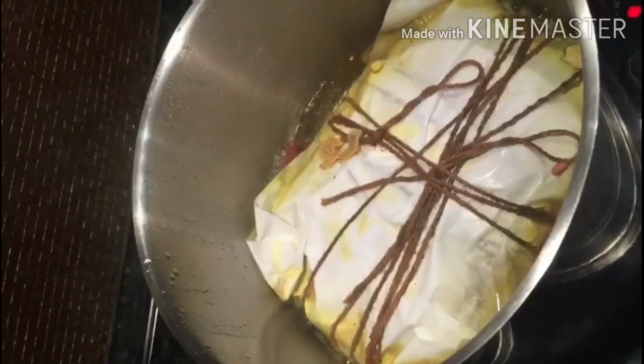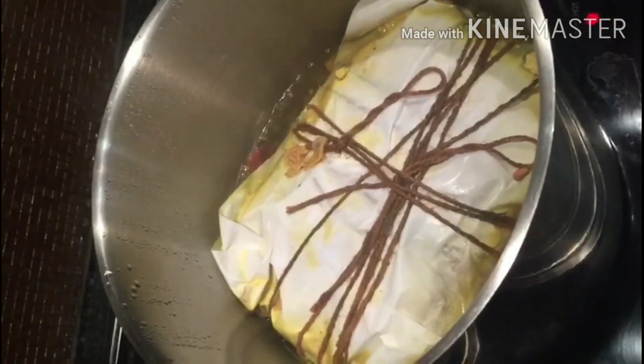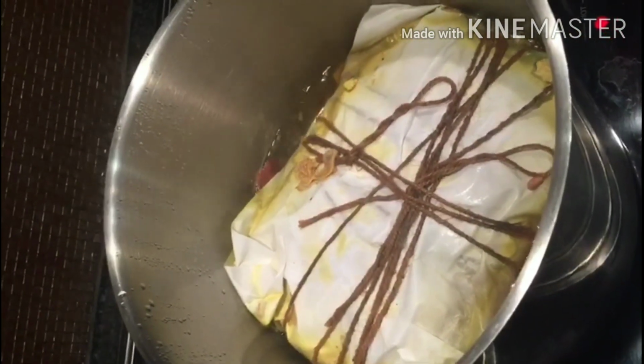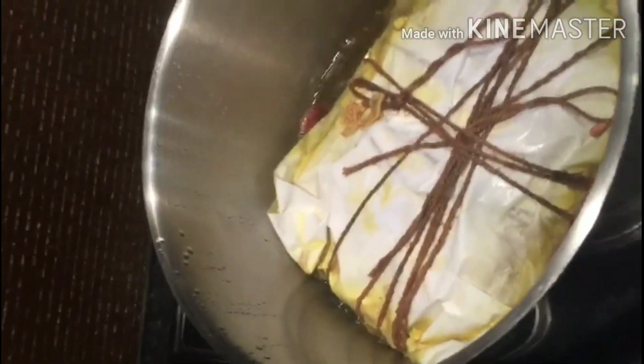So guys, it's been boiling. I just uncovered it, took off the lid, and this is how it looks. It's been boiling for the last 2 hours. So now I'm going to switch it off, cover it again, and leave it overnight without disturbing. So I will just put it away and leave it overnight like that.